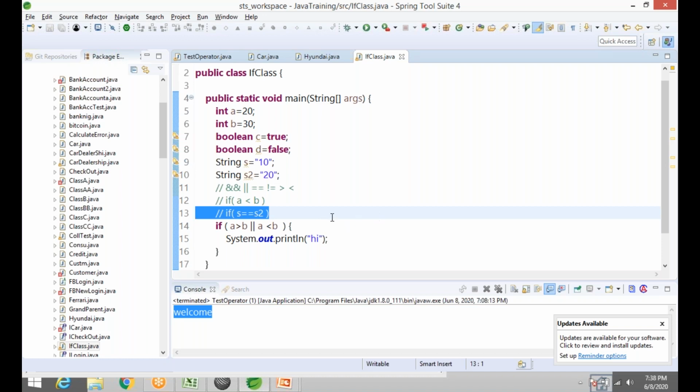Sabuj, you want to rephrase that properly? Sabuj? The S and S2 variables consist of data type string. So it's not valid.